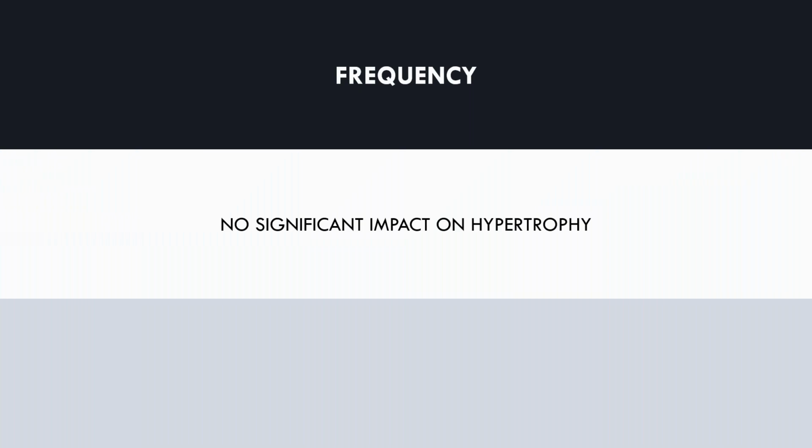Next, let's discuss training frequency for muscle growth. Frequency for hypertrophy training refers to how many times per week a muscle group is trained. Training frequency doesn't actually have a significant influence on muscle growth, as it is simply a way of distributing total weekly volume. So frequency is just a method of splitting up the total weekly volume over a certain amount of sessions. As long as total volume is equated, the number of times per week the muscle group is trained doesn't matter to any significant degree.